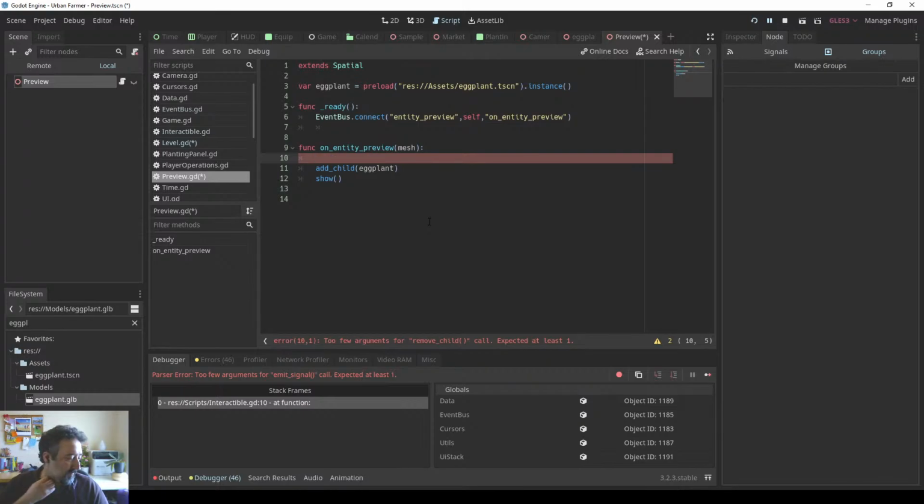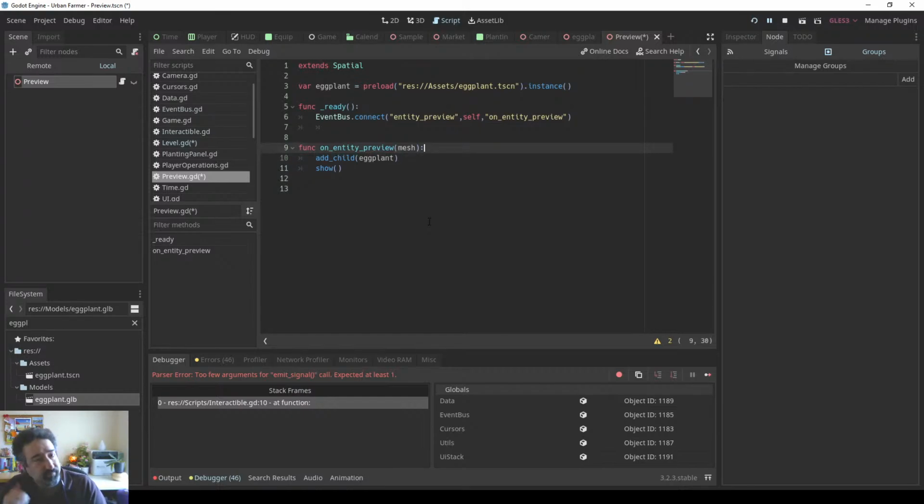We just do a while loop, or we could keep a state here: if I'm trying to add a child, don't add it. This is okay, right? Still doing something.